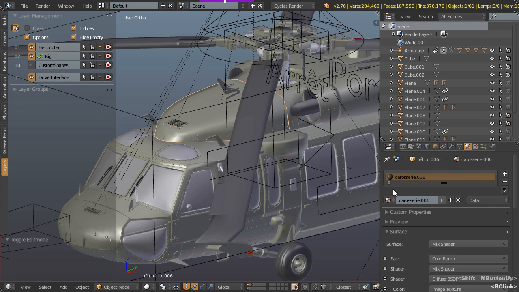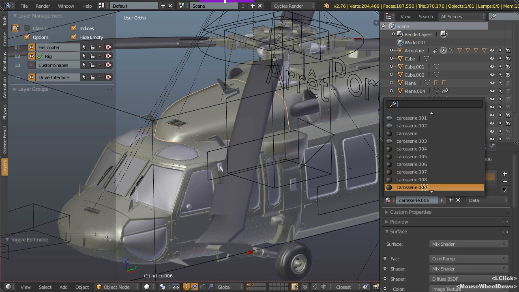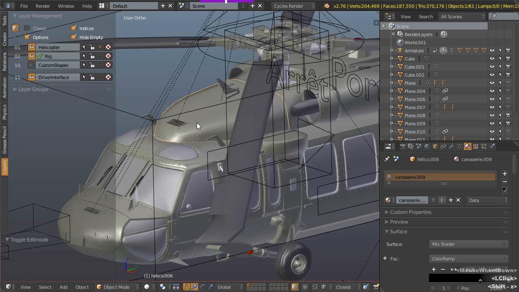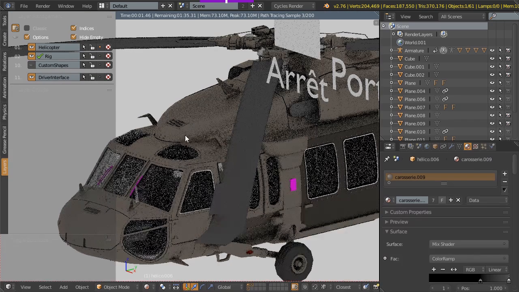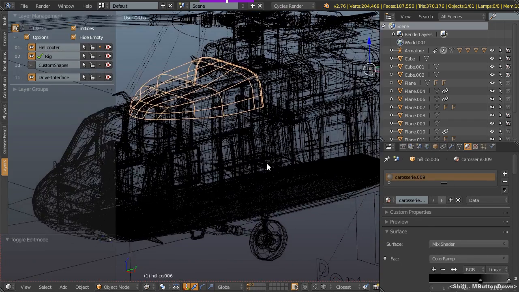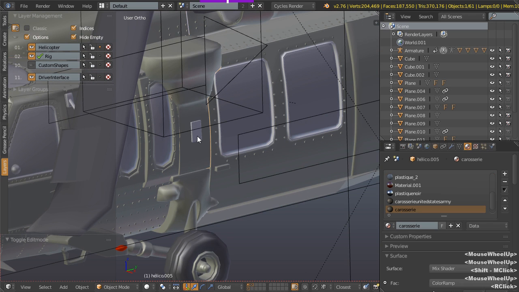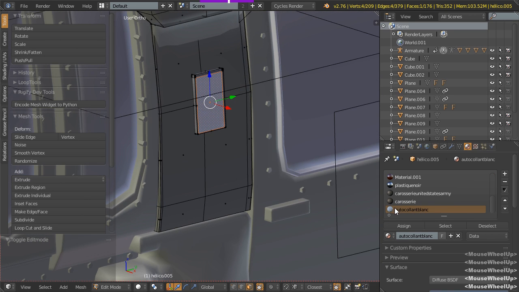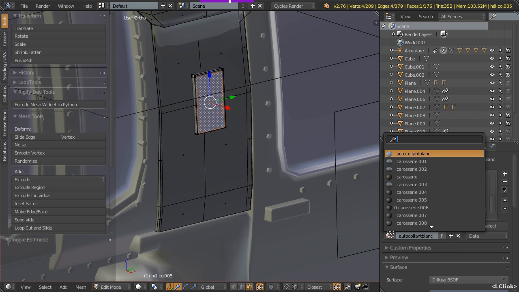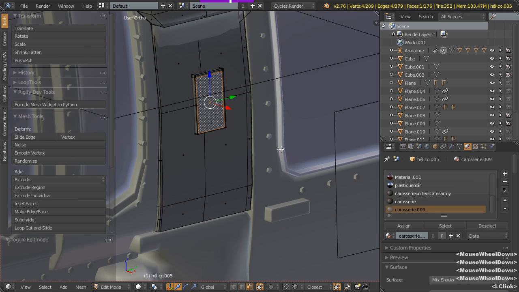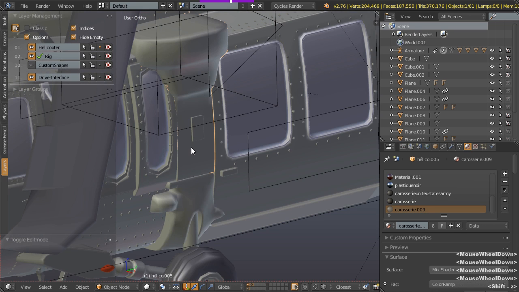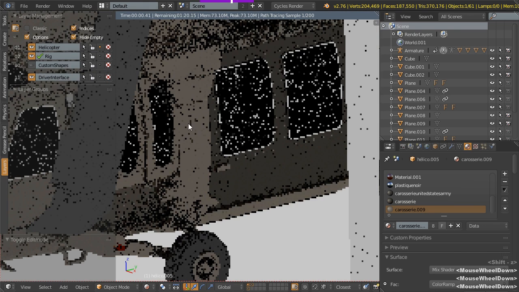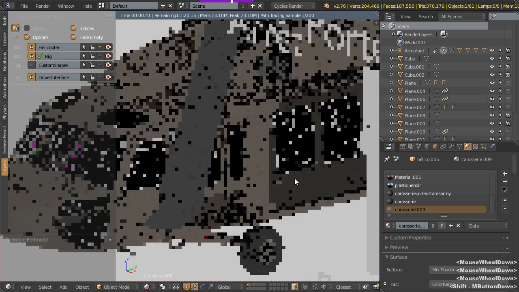So it was the number 9. So let's go to here, number 9, and let's take another look in rendered view. So that's sorted that bit out at the top. We've also got this stuff down at the side. So let's select the object, tab into edit mode, select the face, and we can see this is this object here. I'm again just going to switch it to number 9 of this stuff. Let's take another look in rendered view. So that's kind of corrected that bit of a pink block there.